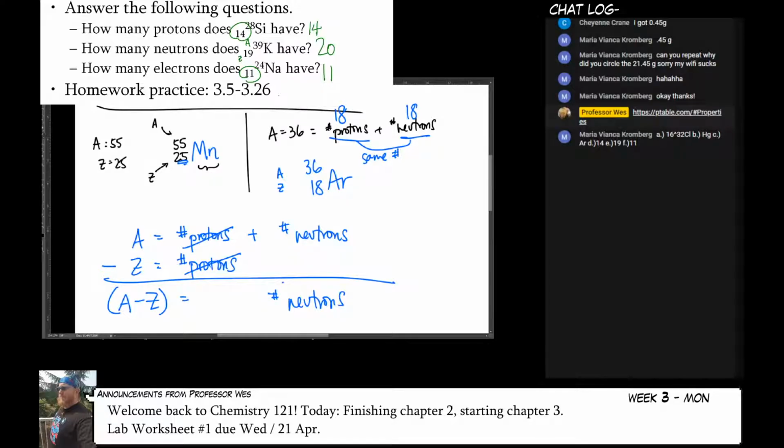Now, we only really have 5 minutes left, so I think what I'm going to do is, let's see here. Can I do isotopes in 5 minutes? Let me see how many slides there are for this. No, we're going to do this. We're going to come back to this on, when's the next class? It says up here. Wednesday. So that's it for today. We're going to stop here. We'll resume the lecture on isotopes when we come back on Wednesday.